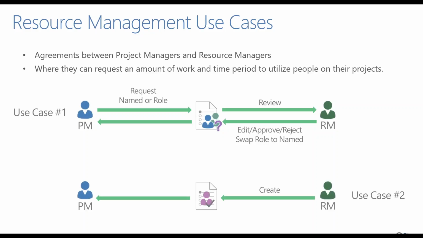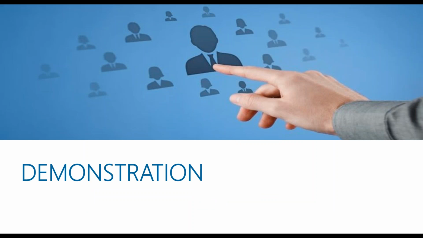Now, simplified without negotiation, you could actually have a central place where one person creates and communicates that resource plan, and then the people who execute on those projects or initiatives can work on those. This is just two particular use cases if you want to think about it, but they can all be accommodated within the solution we're going to show you today. So with that, let's get to an overall demonstration.